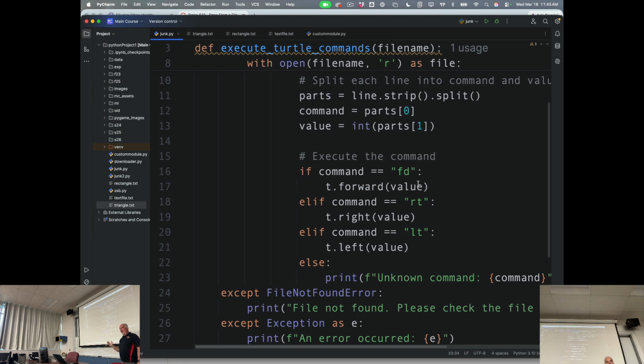Do you want to add like a half circle? Do you want to add a full circle? Do you want to do something else? Think of something else that you can add to the command here and then build a shape or design using that. So that is the sandbox for Module 12.